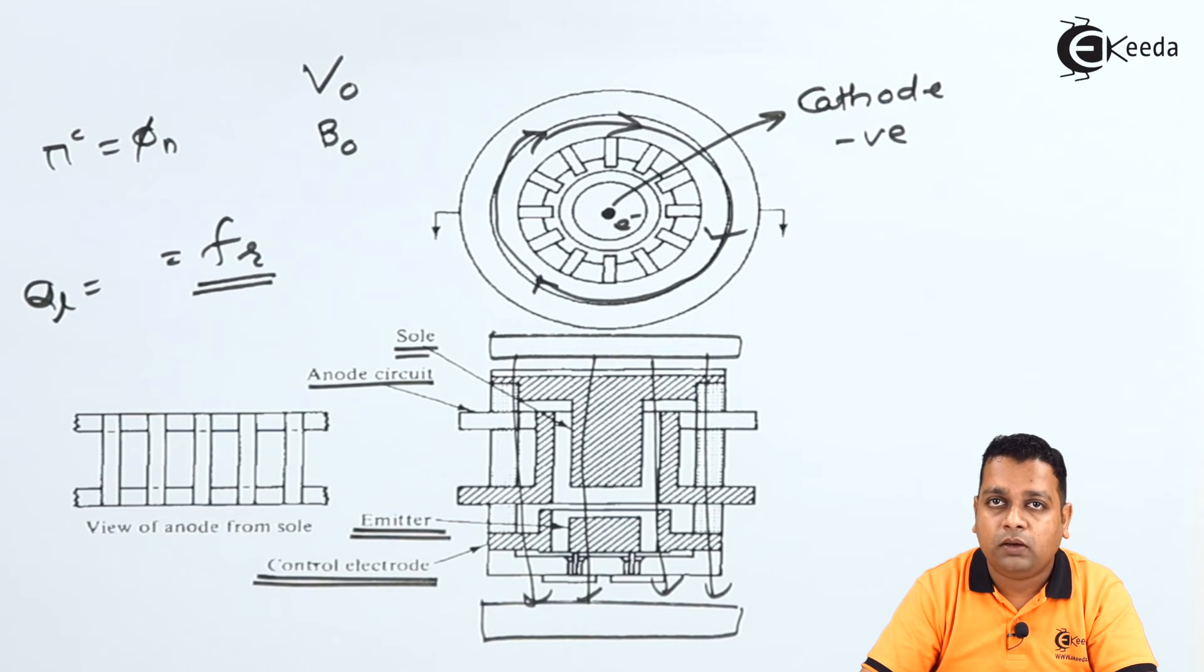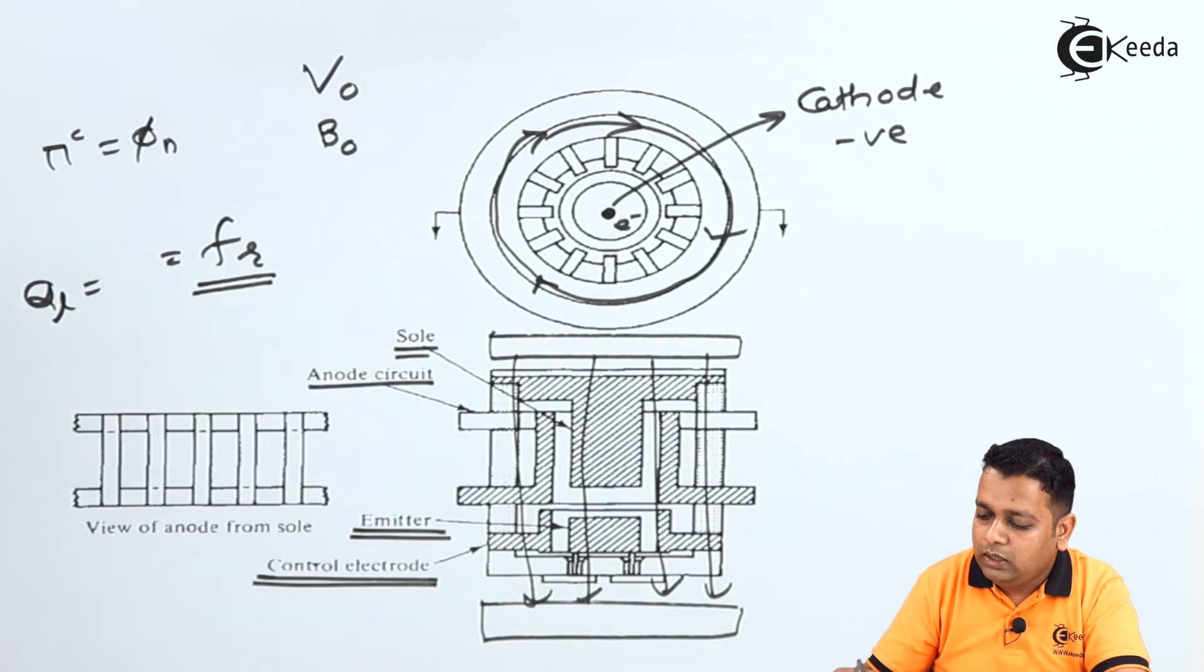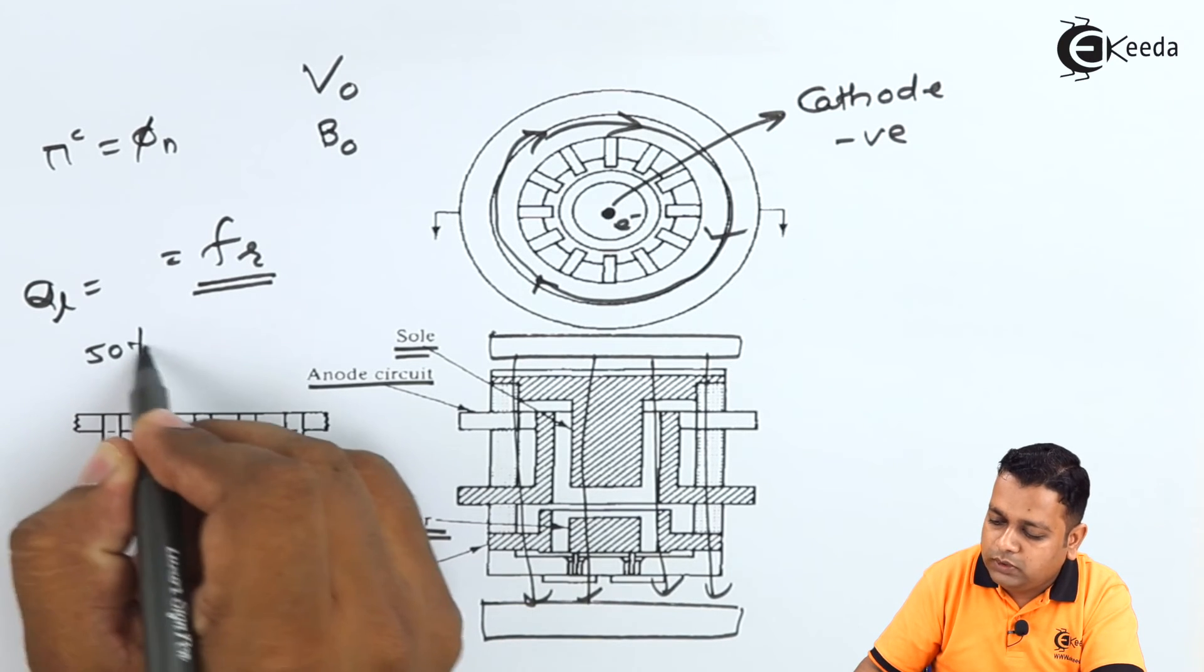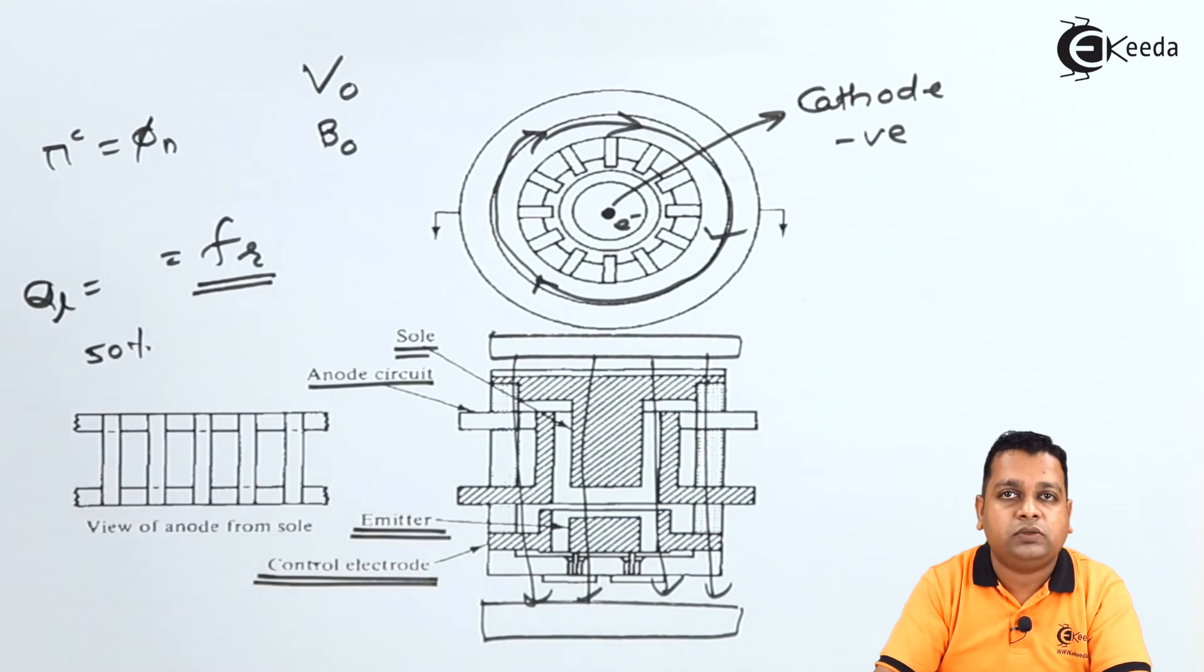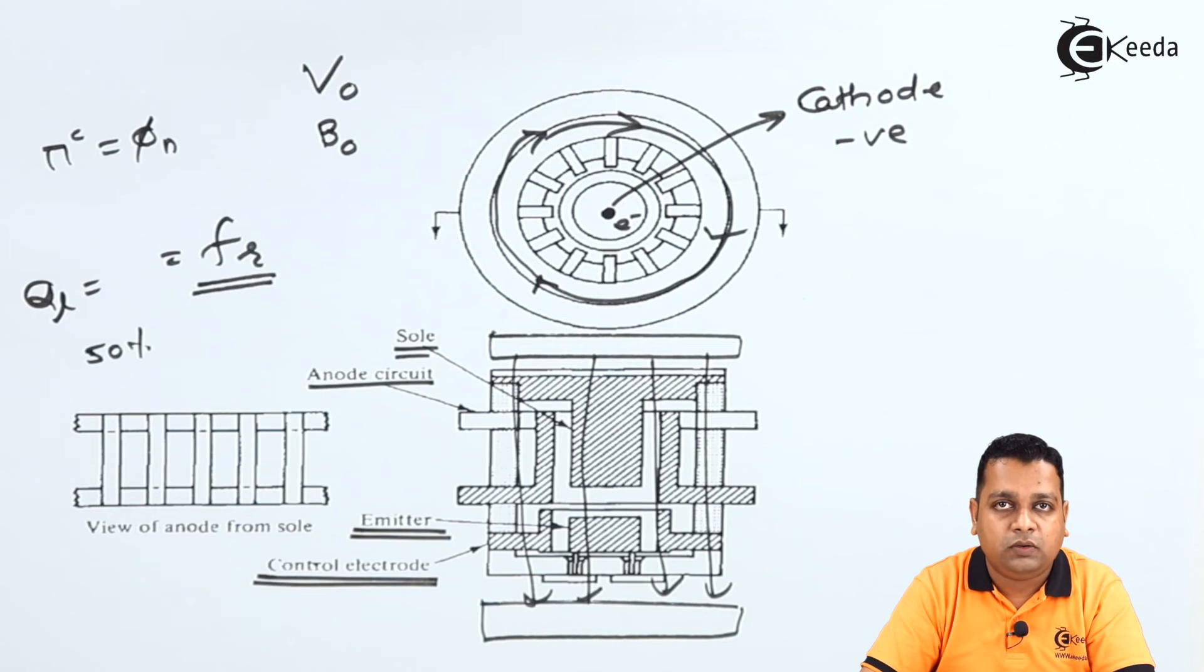So the low quality value loaded we can consider here are being used while making the construction of this particular voltage tunable magnetron. And nearly 50% of the bandwidth can be utilized while we operate this particular device. So as the DC potential completely controls the oscillating frequency of the device, the device is called as voltage tunable magnetron.